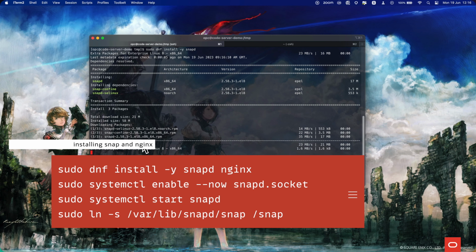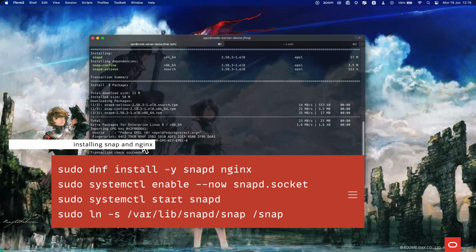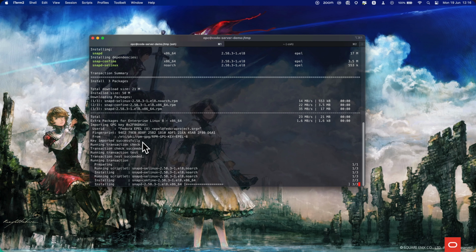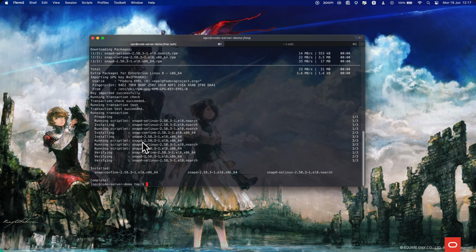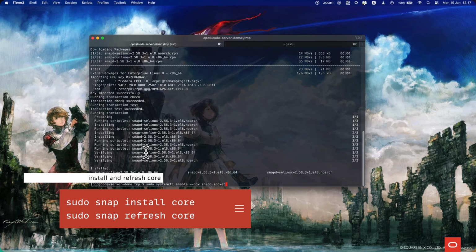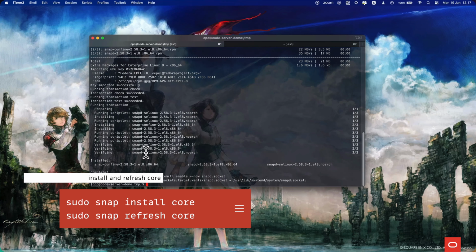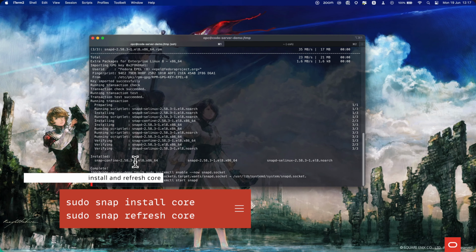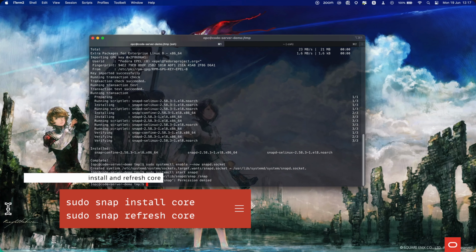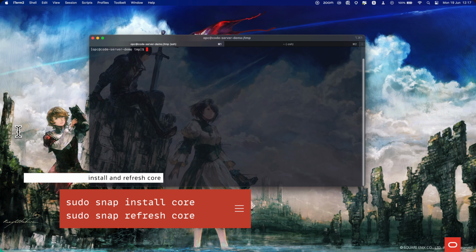There are a few commands that we need to run to install Let's Encrypt on our Oracle Linux 8 machine. And of course, we also need to install the Nginx server from the repos. Once Let's Encrypt is installed, we can ask it to generate a certificate for us. And now we need to change the Nginx configuration, or basically create a new configuration in conf.d for Code Server.